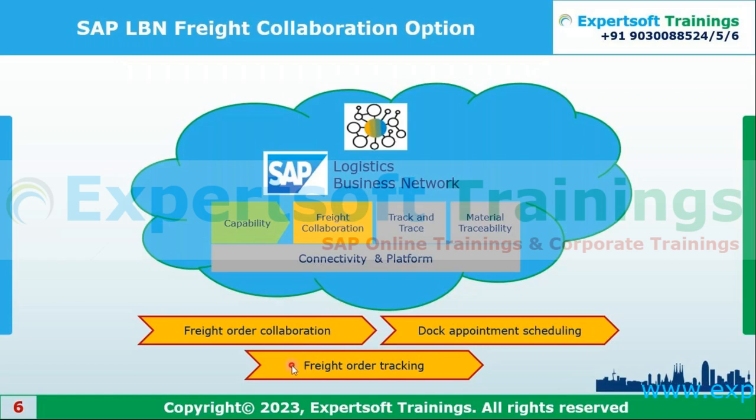Now when the freight order is set to in execution, it moves back to the carrier, where the carrier gives the data from the departure of the gates to the end customer. That will be given by the visibility provider, or the carrier is onboarded onto the visibility provider network. So the carrier will give it to the visibility provider, and the visibility provider will give it to LBN. From there it will come back to me as an event. Got it?